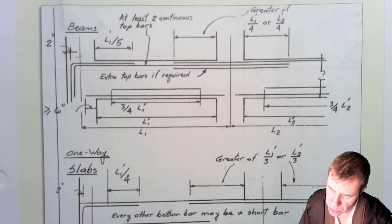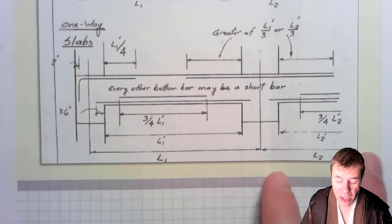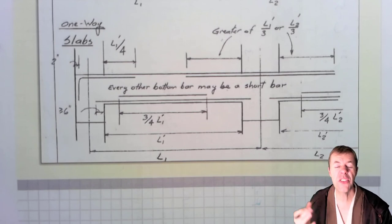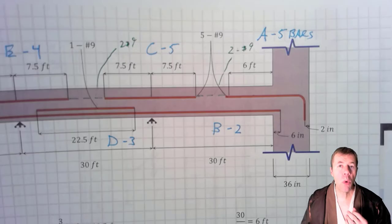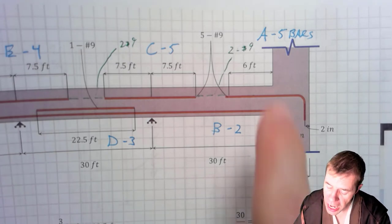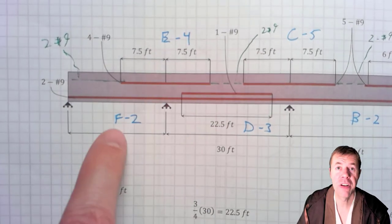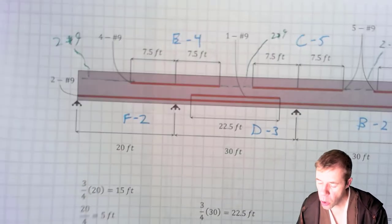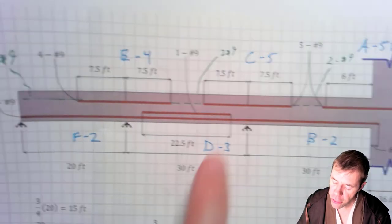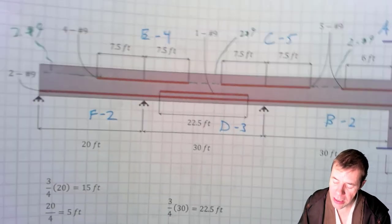It's coming up next. But now we also have this one-way slab. Same type of layouts. This is powerful. This is awesome. This is the way of the Force. What we're able to do is take that same structure that we've been working on, section A, B, C, D, E, and F. Now that we know how many bars go in each place, 5 bars here, 2 bars, 5 bars, 3, 4, and 2. Now we can also figure out how to lay them out.